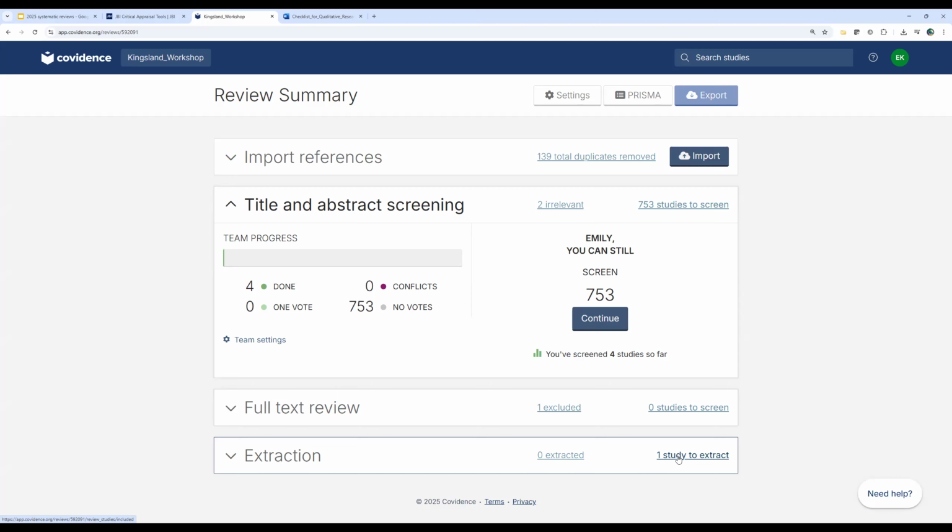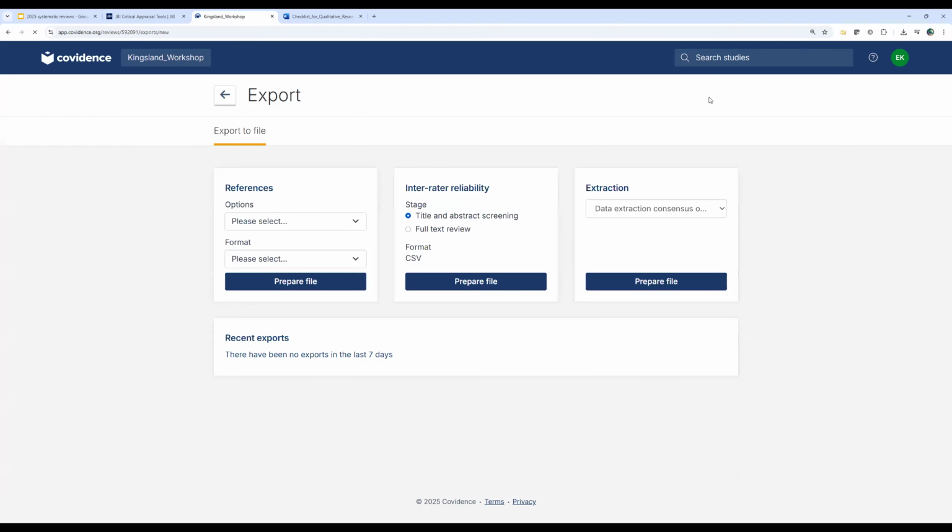Or perhaps if you still don't use reference citation management software, maybe you just want to export all of these articles into an Excel spreadsheet to make it easier for you to keep track of them all. Well, you can do that by simply clicking up here on the Export button. Here where it says References, under Options, you would want to do all of the included ones, right? Because we don't want to do full text review. We want the included studies, so the ones that are going to make up our review.